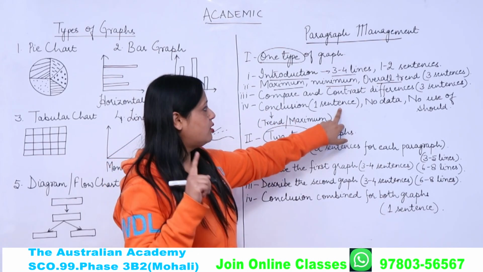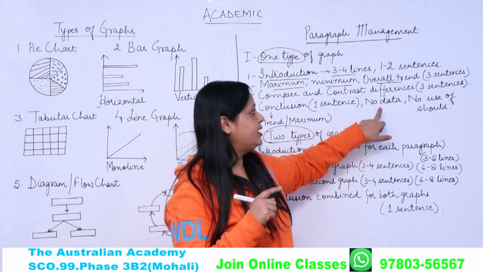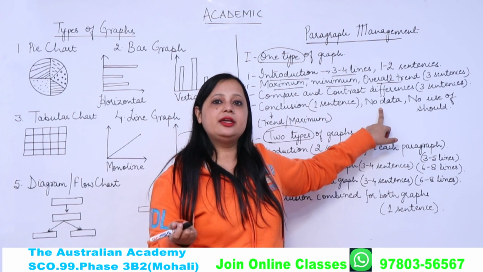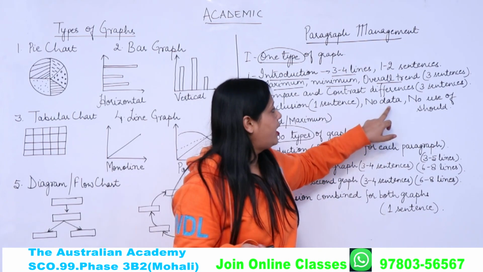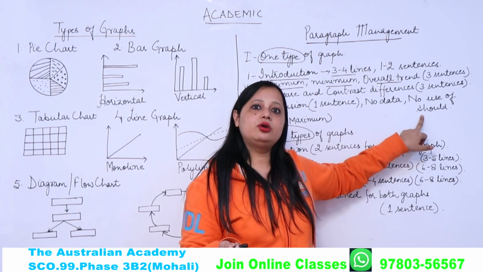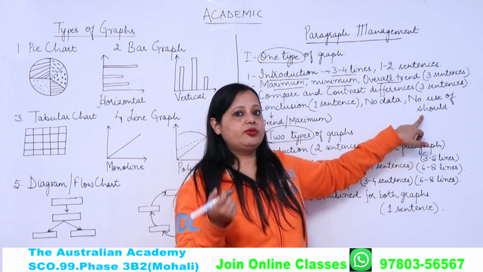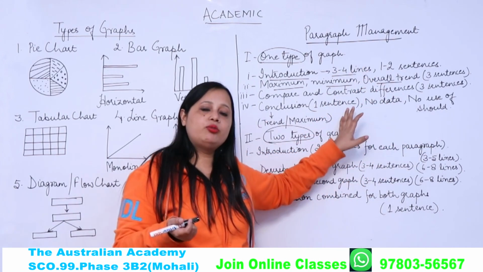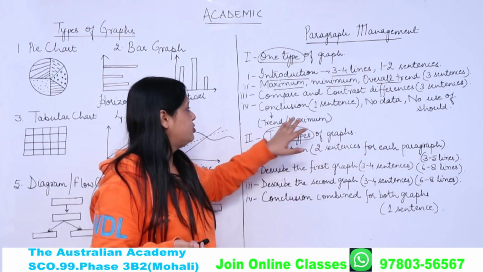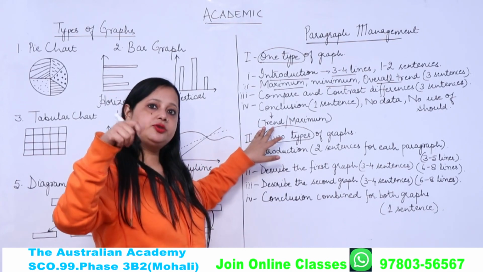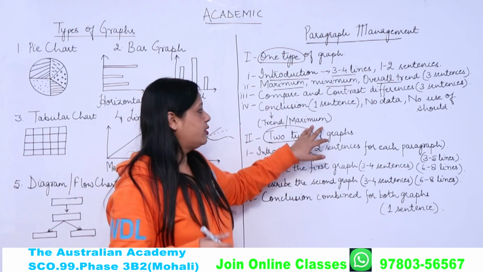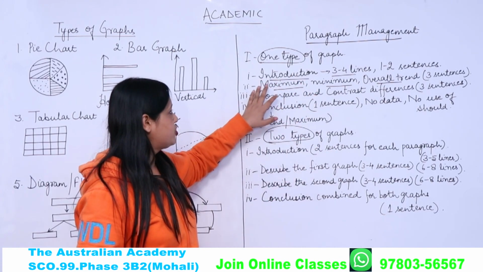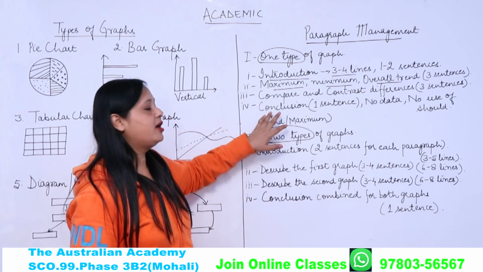In the conclusion it is always 1 sentence, and we don't write any data in the conclusion. Data means no percentages, millions or numbers basically, okay, and we don't use should. You should not give your opinion or anything from your own side. Whatever you see in the picture, whatever you have written in the body paragraphs, should be written again. It could either be a trend, you can write the overall trend, might be increasing or decreasing, or you can write the maximum again, but without data. So if it is one type of graph: introduction, maximum, minimum, overall, comparison and conclusion.